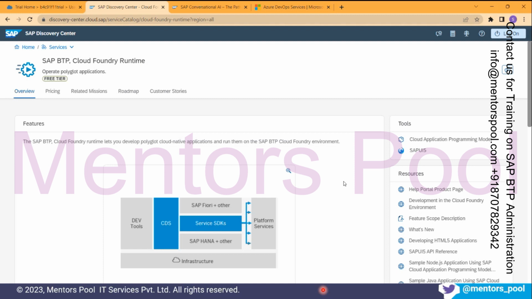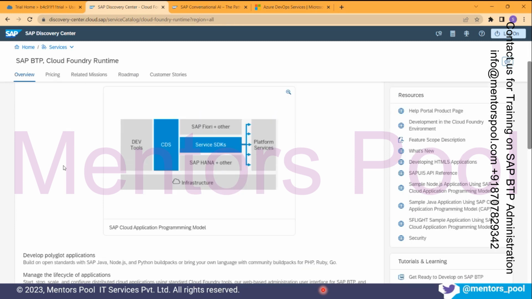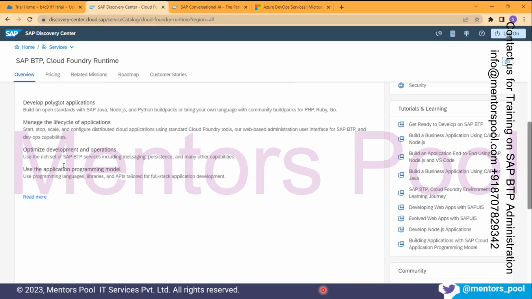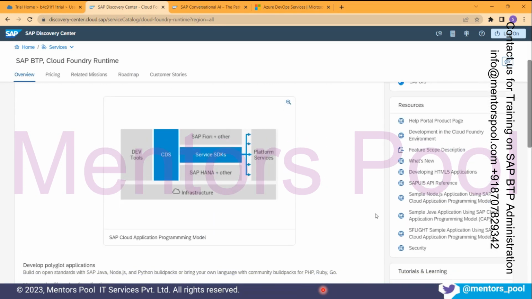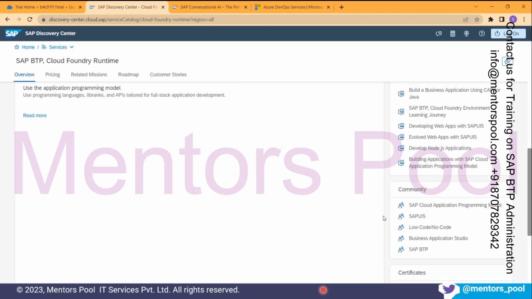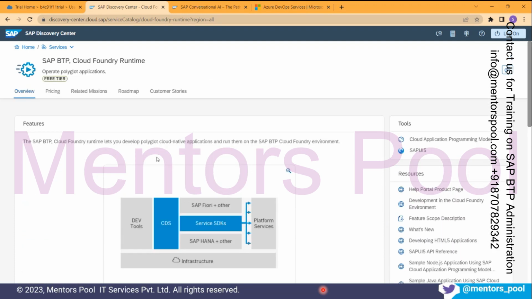You cannot have your applications deployed on BTP Cloud Foundry without this particular service. When you come to any service on the Discovery Center website, you will see some tabs on the top. The overview tab gives you an overview of what this service is all about and gives you helpful links that you can follow.